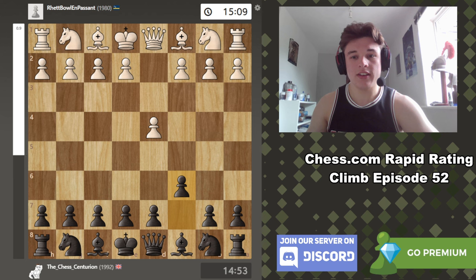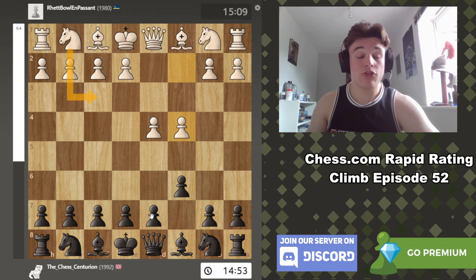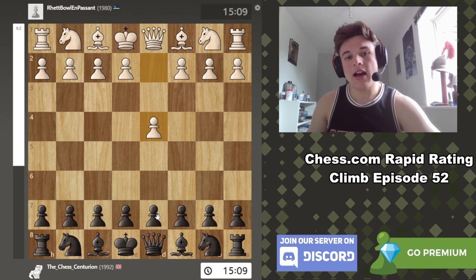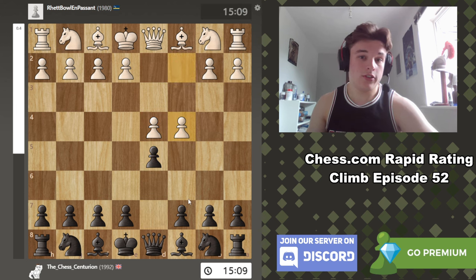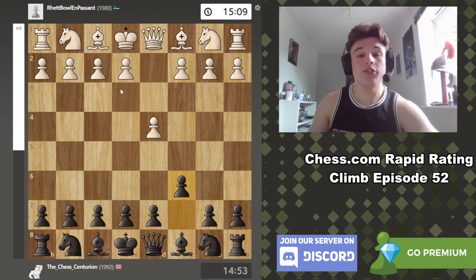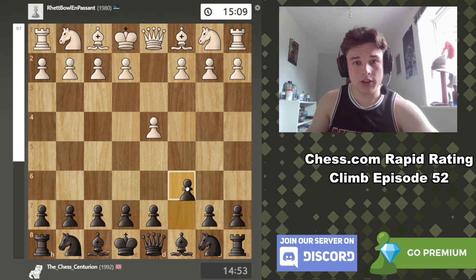We have d4, c6. Like I said, against c4 or something like knight f3, I was going to play the Slav defense. And, you know, you can do that with d5 first, c4, c6. But I like to play c6 first, as I've explained in many videos, because I'm like, yo, if you want to enter a Caro-Kann, I'm up for it. And that's exactly what he does.